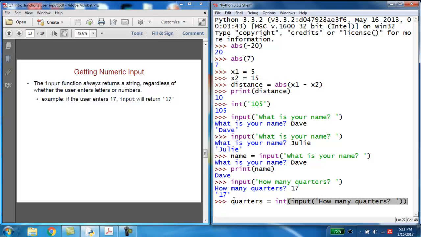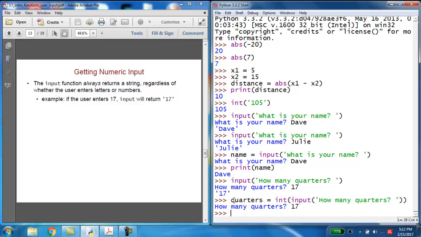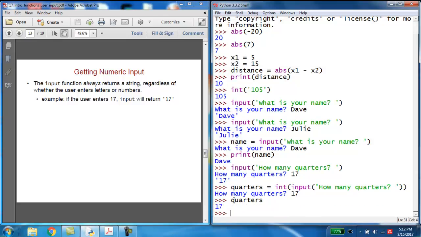It's going to return a string, and then that string will get turned into an integer, and that integer will be assigned to the variable. So you can see the prompt gets printed. I enter 17, but now the value of quarters is the integer 17, not the string. And so I am able to do things like multiply by 25.